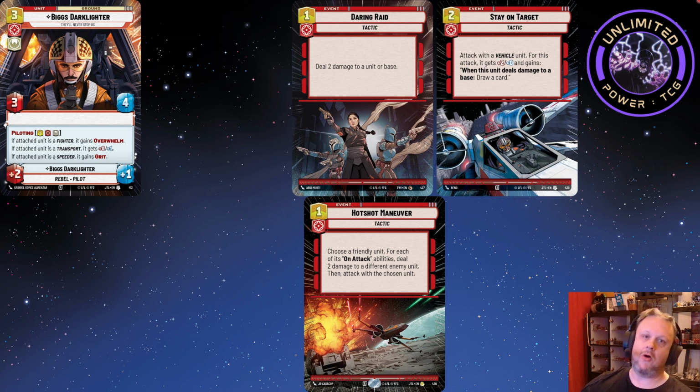And putting Biggs on Black 1 is a pretty good combo, frankly, because then your Black 1 becomes 5-4 overwhelm. Yeah, cool, we'll have some of that. Daring Raid we already covered, mentioned is good as a cost of 1, stay on target for a cost of 2, so you could play that on turn 2 alongside a Crackshot V-Wing.